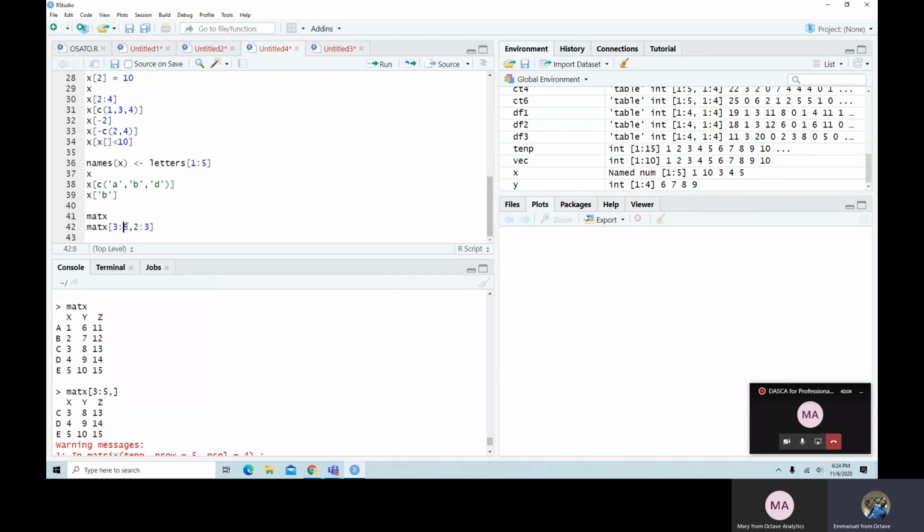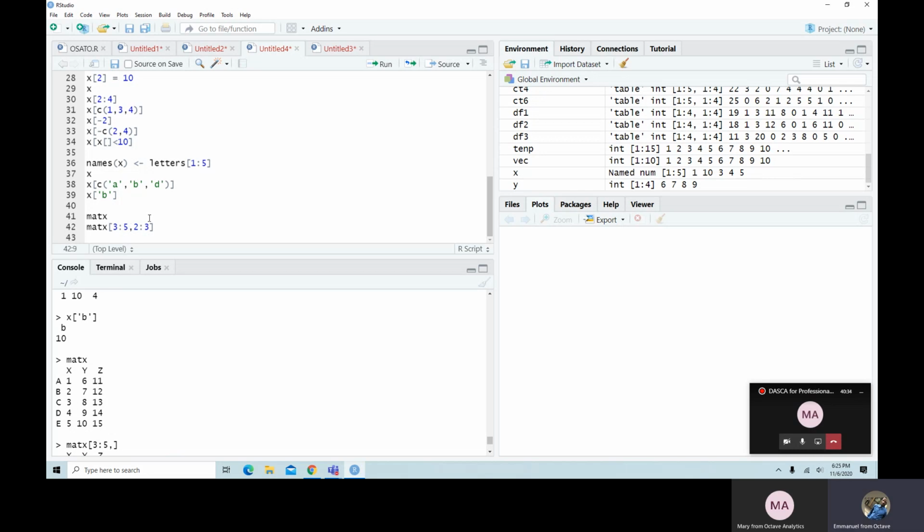Sometimes the way you want to call your rows and your columns might not follow a particular pattern. Then you can use the combine function to call the particular rows and columns you are trying to call. So let's say I want to call row 1, which is A, row 3, and row 5. You won't be able to use the colon for this.